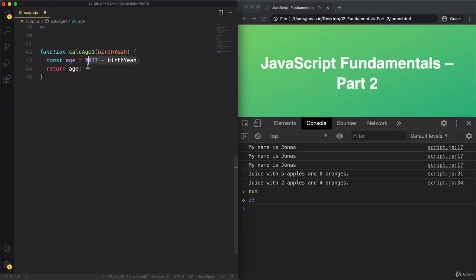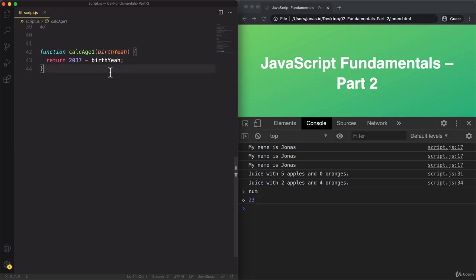So in fact, we can just get rid of this, and then simply return the result of this expression here. So basically of this operation. Okay? So we're taking the birth year that we're going to receive and then use that to calculate the age.